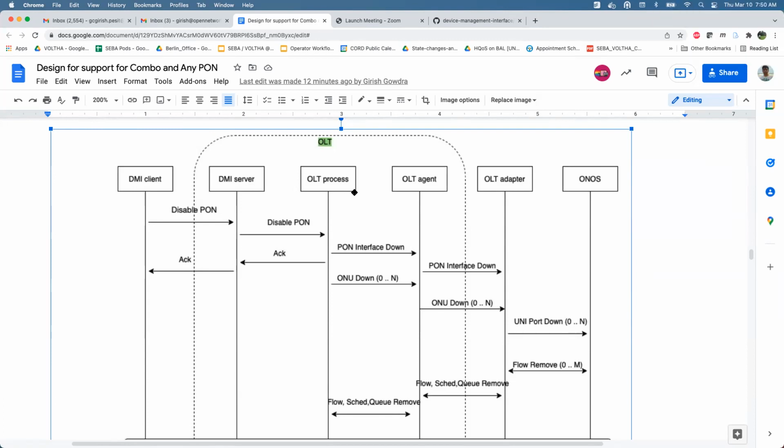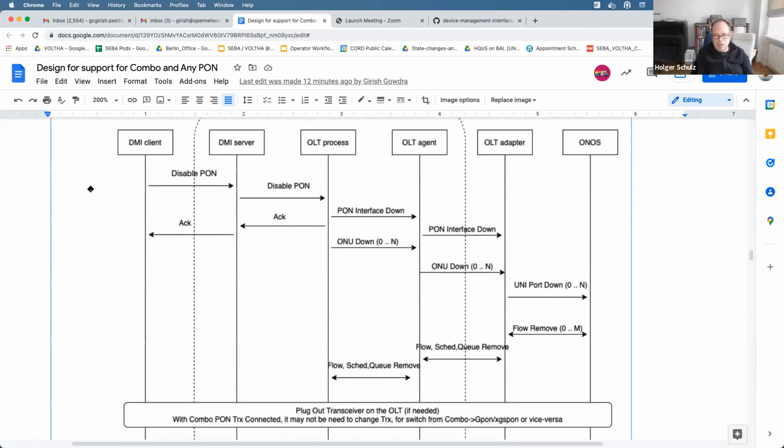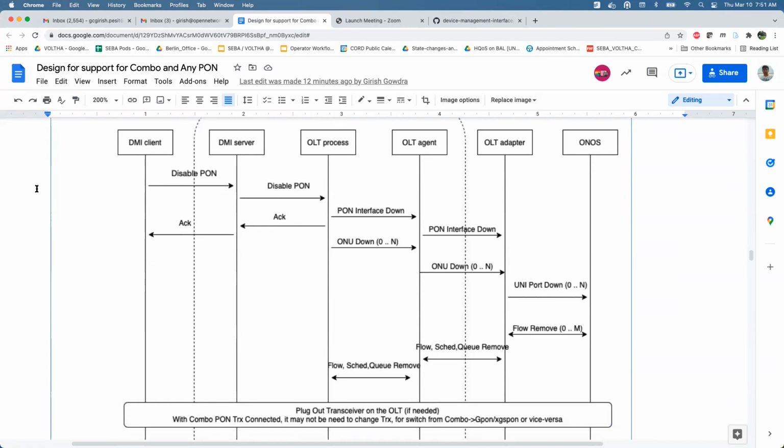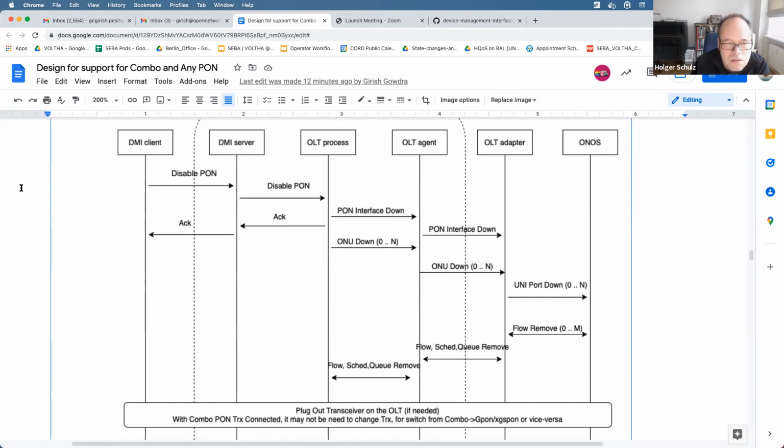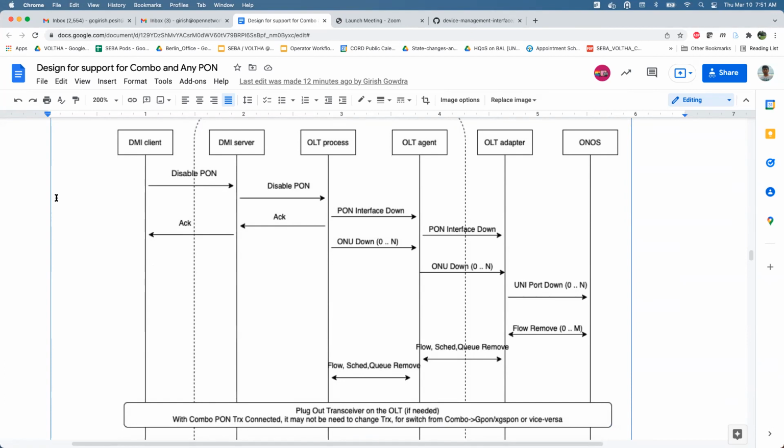Okay, then how does it detect the transceiver change? I mean, the OLT process is going to talk back to the server sitting outside the box. Yeah, we are using Netconf for management, and Netconf supports notifications, and we're getting a notification for a transceiver plug out, plug in event. And then the DMI queries the type of the transceiver, and then it will report a new hardware as part of the inventory.